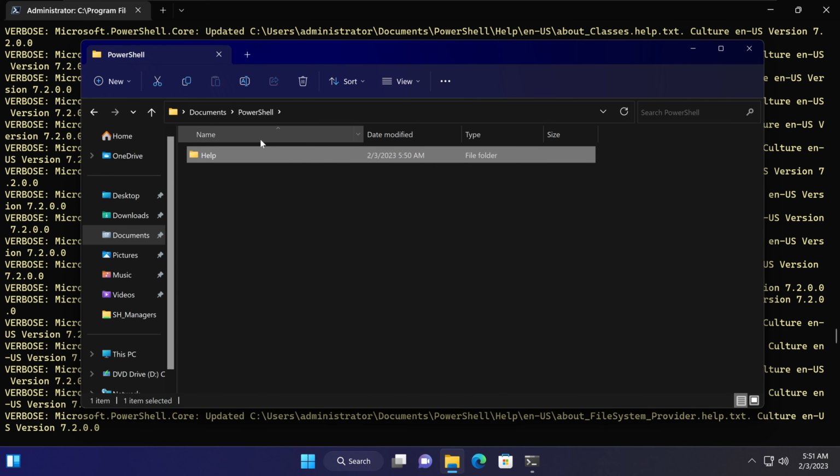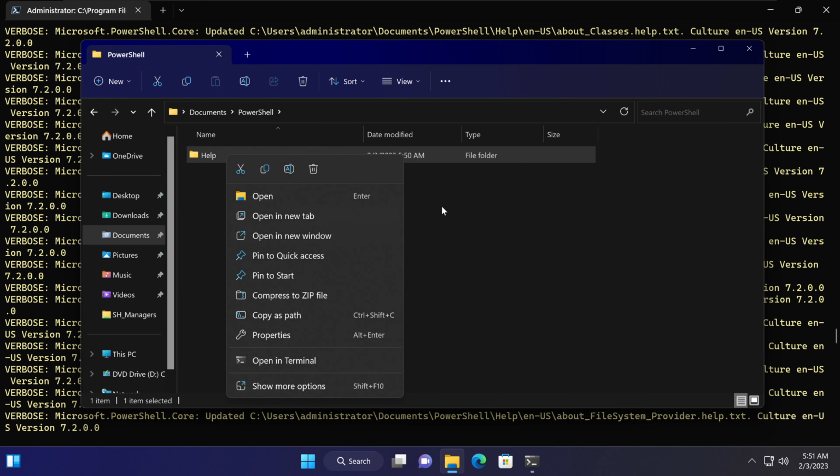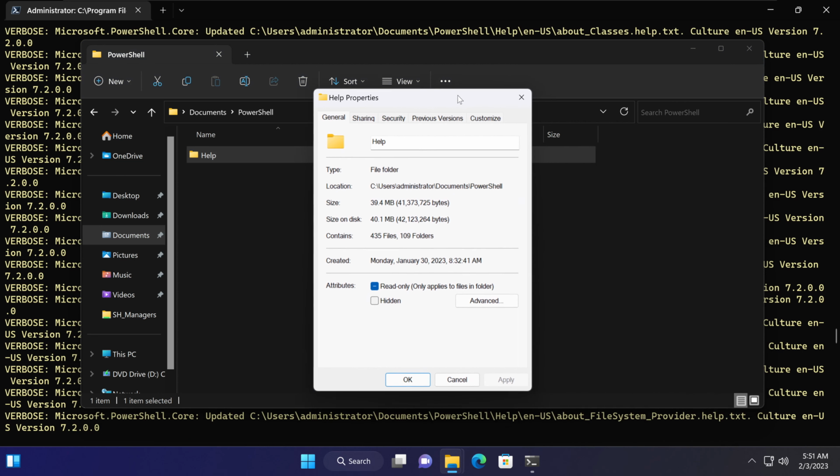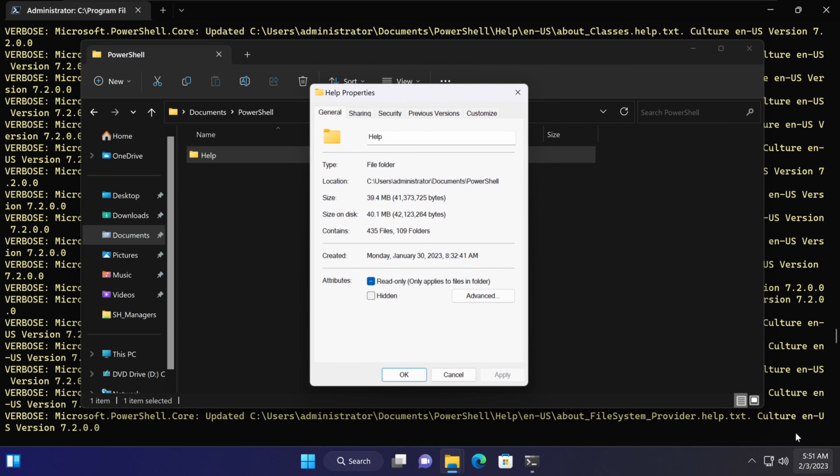So make sure that you have enough space to download this information, because otherwise you might run out of space. Right now, as of February 2023, the entire database has about 400 files and about 100 folders with only about 40 megabytes of space.